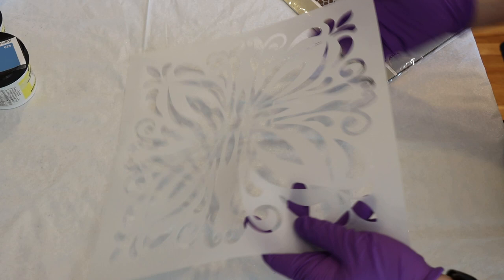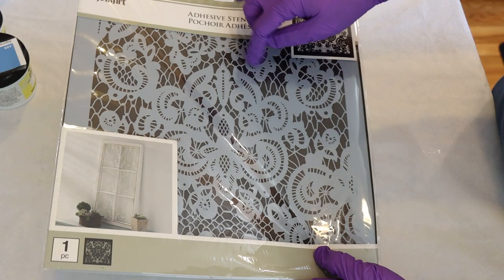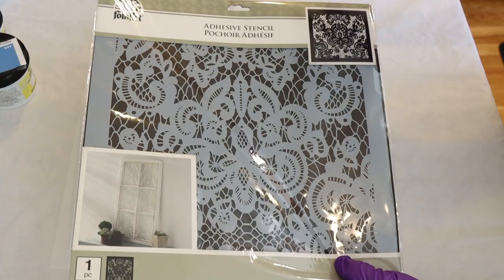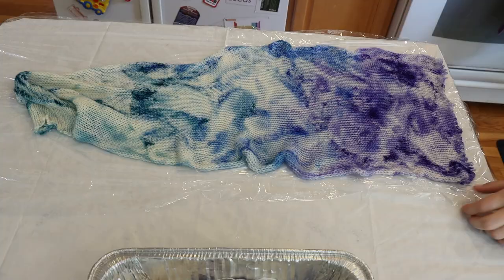For stencils I'm considering two options today. One is a curvy geometric pattern I've used before on sock blanks. The other is a lace pattern which I think would be fun because it looks like knit lace. The lines in the lace stencil may be too thin to provide the resist we need, but we're going to try and see what happens. That's why we have two blanks — if I really mess one up, we have another to try.